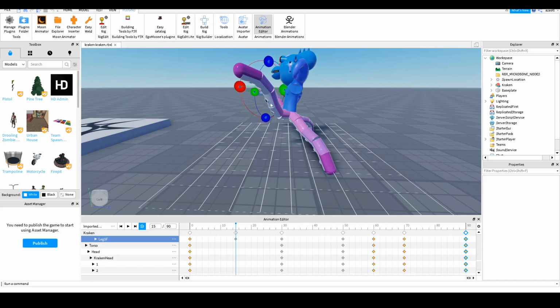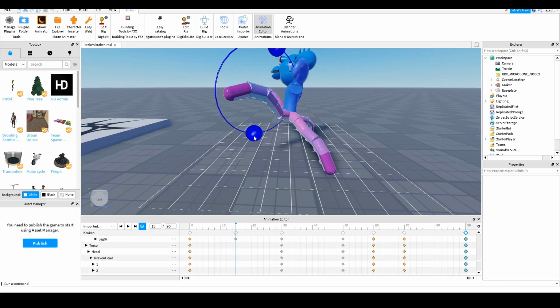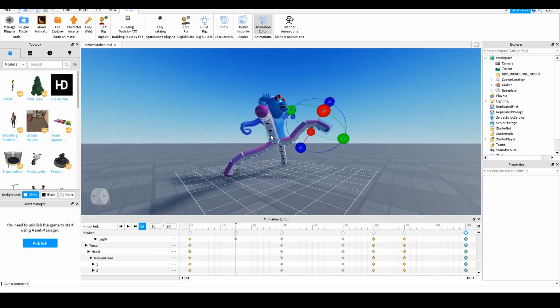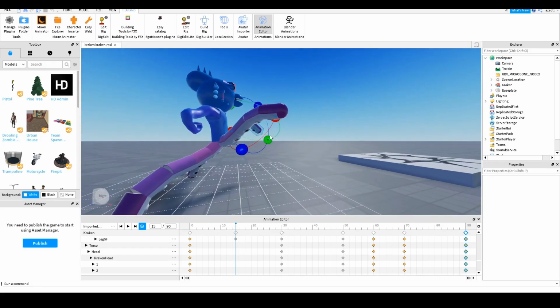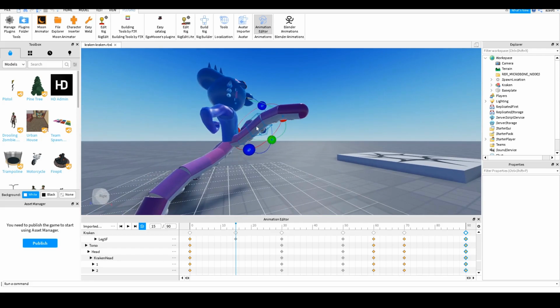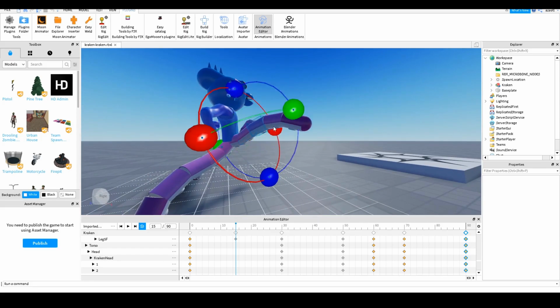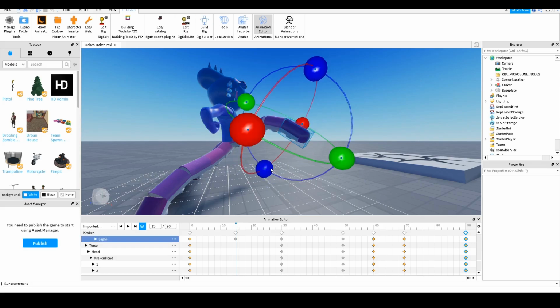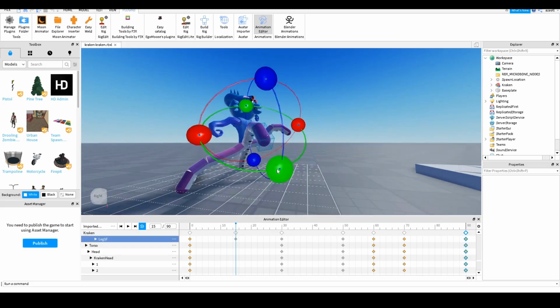So here, let's exaggerate this one, and this one. Sometimes we need to exaggerate things to make them more visible. This one, this one, this one.